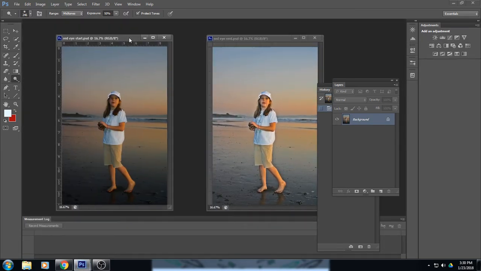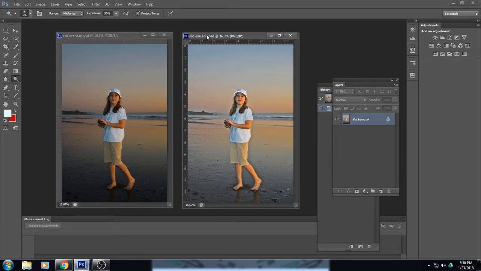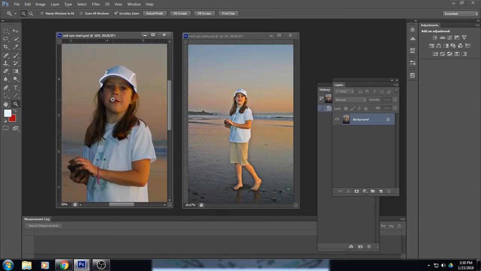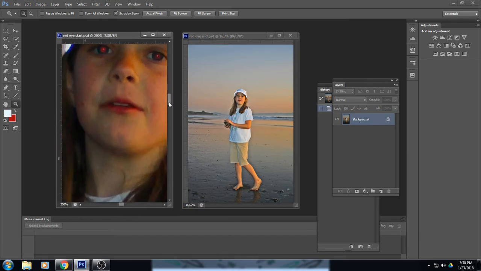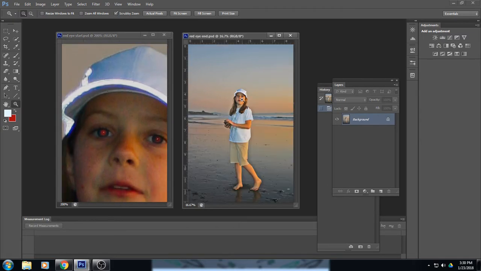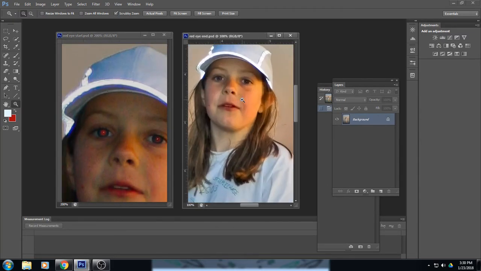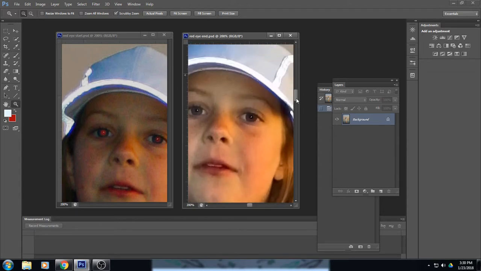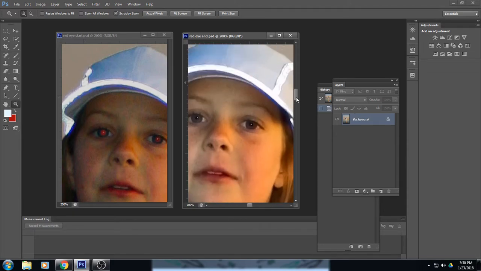All right, so if we look at these together, number one, we're going to review quickly how to fix your exposure, your lightness and darkness. I'm going to zoom in a little bit here. Also, you can see we're going to fix the red eye, and then we're going to also fix something called the noise, which is the speckling that sometimes happens when you have a not perfect lighting source. Okay, so let's go ahead and close the end file.